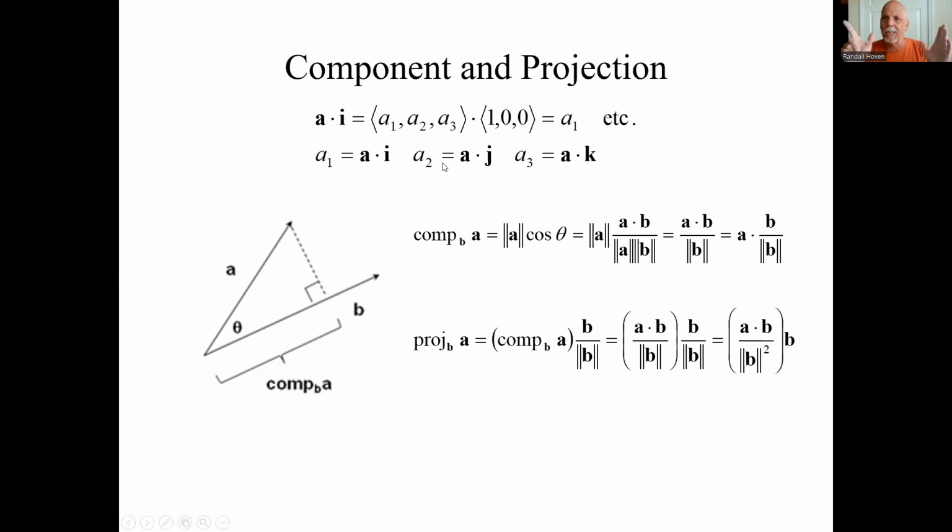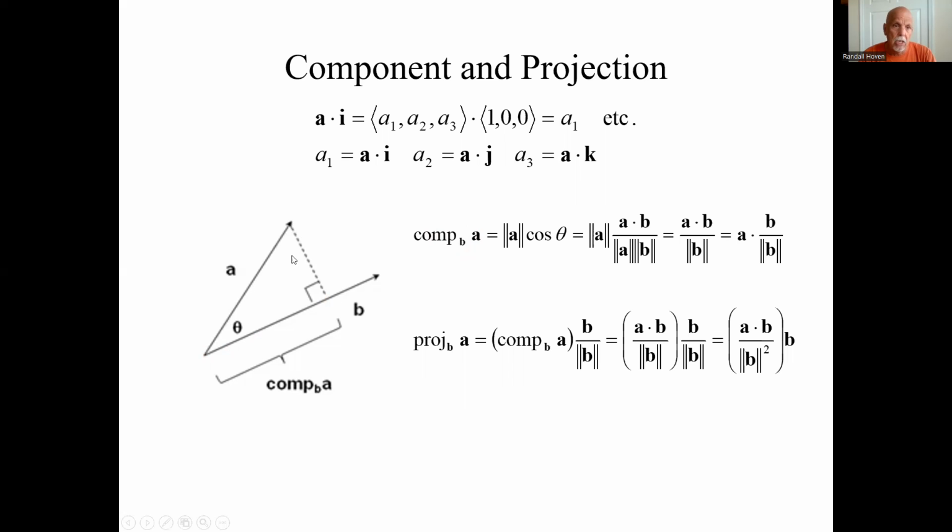How do you do that in general? Not a standard basis vector, but just any vector. Say, I want the component of A onto B, where A and B are vectors given to you. You drop a perpendicular from A onto B. You have this angle between them. If I put their tails together, the component is the length from here to here. That's what component means geometrically. The notation is the component of A onto B, and you can see it geometrically.